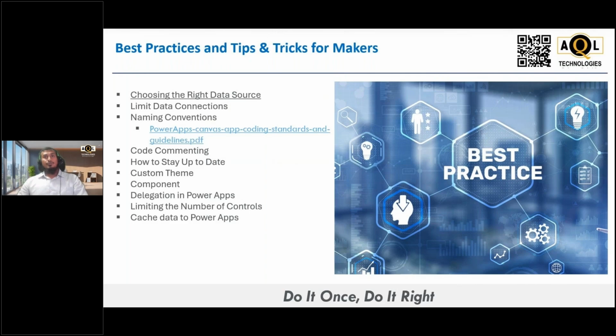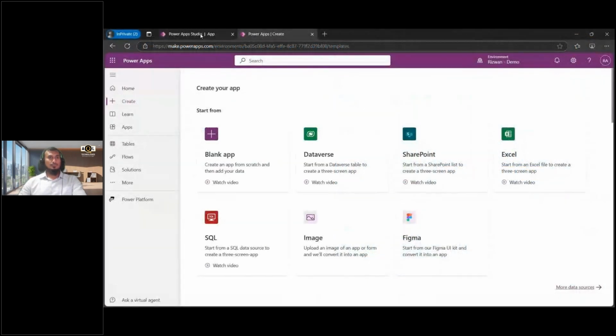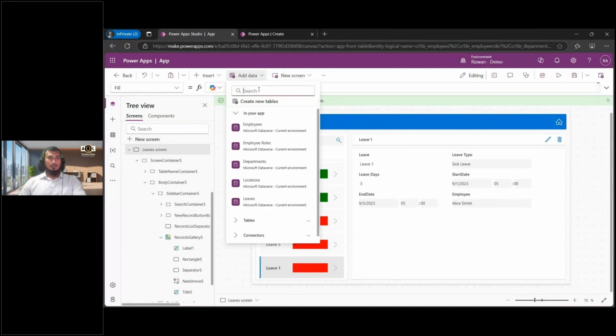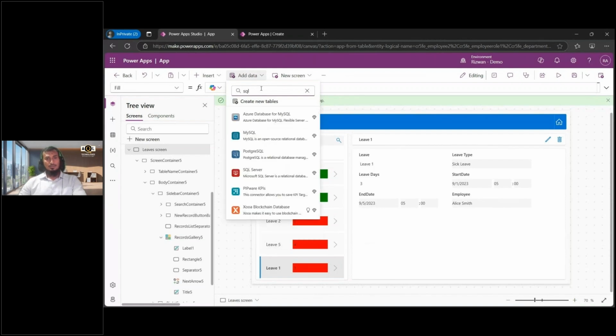If you are in the Power App, let me just open that real quick. If you see here, there's a diamond icon over here. It means that that data source requires a premium license.